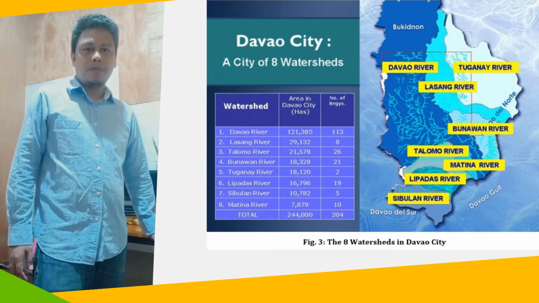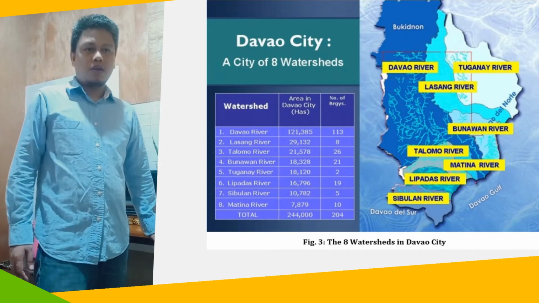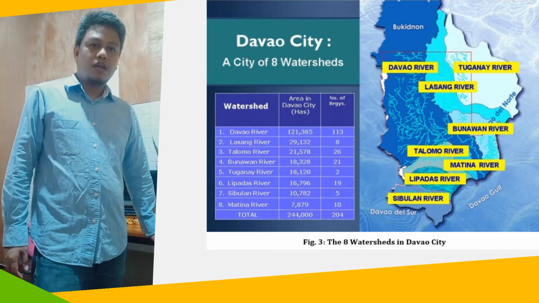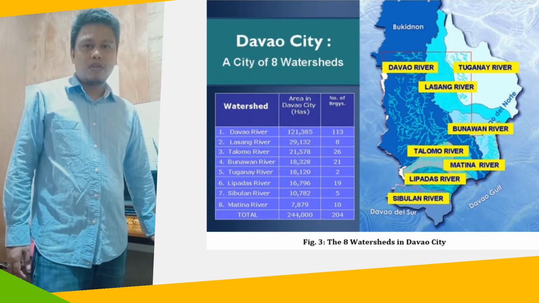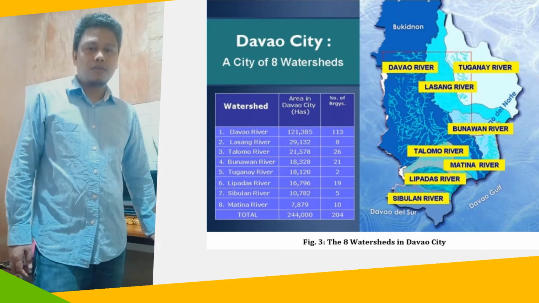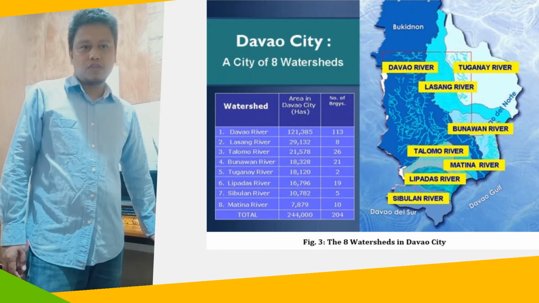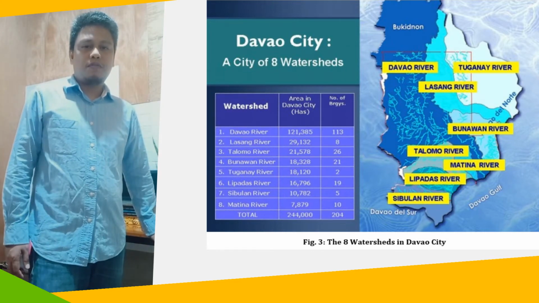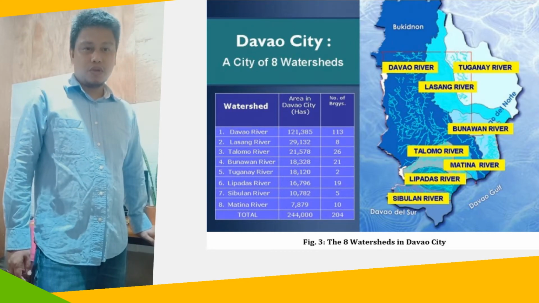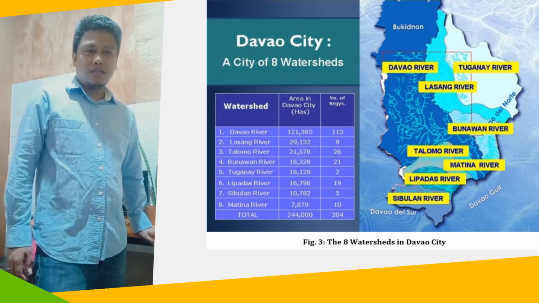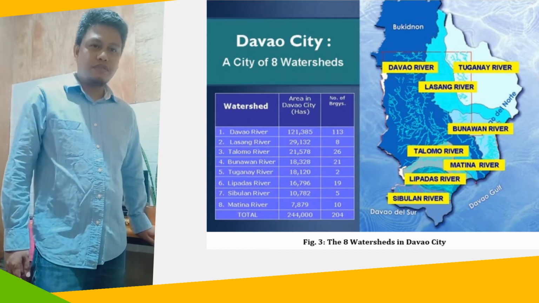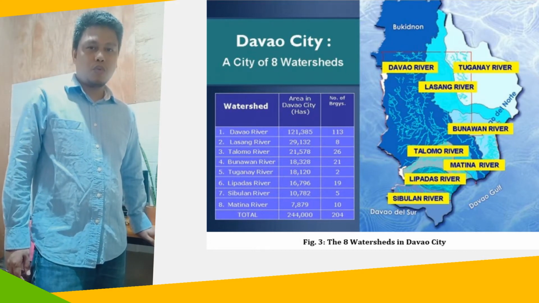The Sentro or people collaborating for environmental and economic management reported that Davao City has 8 watersheds shown in Figure 3. However, the Talomo and Lipadas watersheds, collectively known as Talomo-Lipadas Watershed or TLW, have the highest quality of water for human consumption, originating from the eastern slopes of Mount Apo and Mount Talomo. Although the Talomo-Lipadas watershed covers only 12% of the city's land area, it is currently the most important water source for Davao City, with its aquifers serving 99% of the city's demand for water.